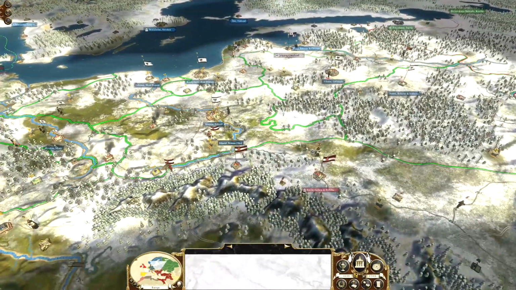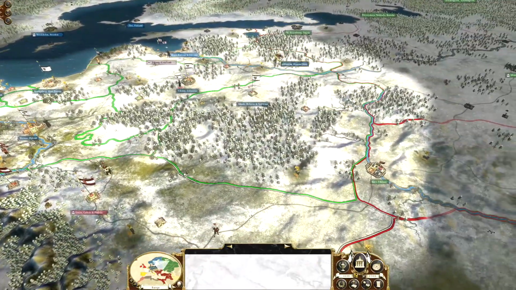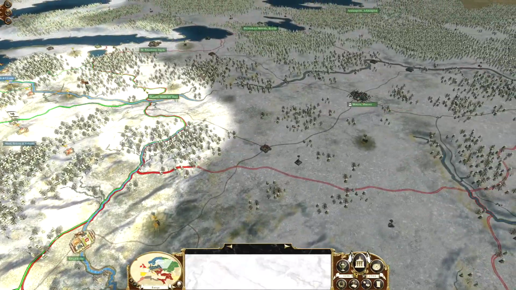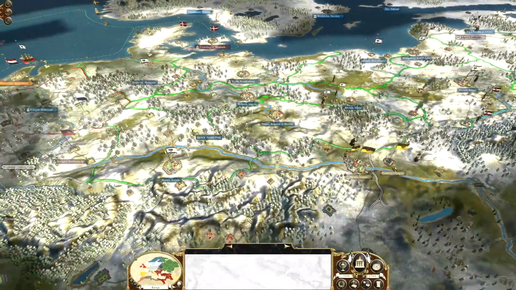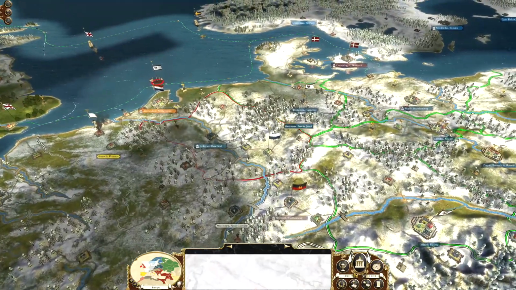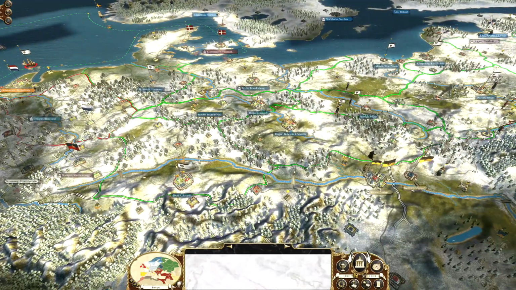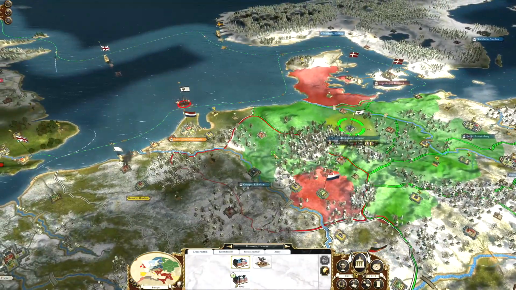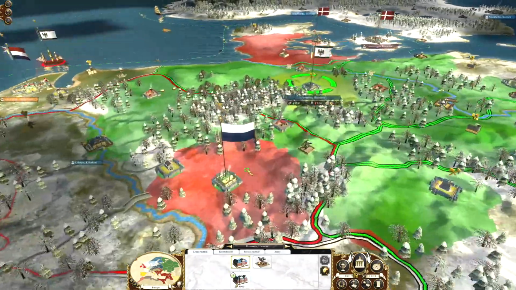We also need to deal with Poland, and of course we're still skirmishing with Russia over here, although Russia is currently under siege at Moscow, so I have no idea what they're up to. Regardless, I think the first thing that we're going to do today is most likely just grab my army out of Hanover and go and take Cologne.